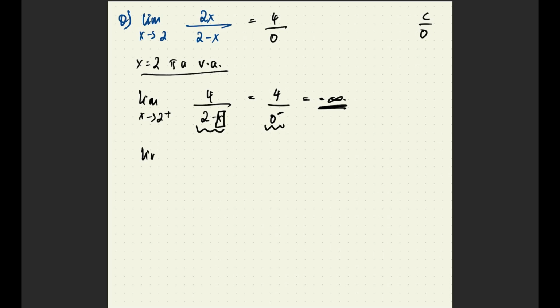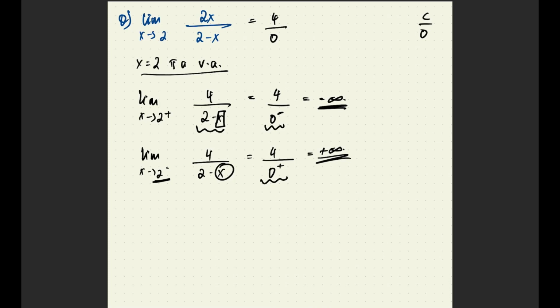Now if we find the limit as x approaches 2 from the left hand side, so this gives us 4 divided by 2 minus x. Okay, so that is 4 divided by, now in this case, we are approaching 2 from the left hand side. So that means that this x is slightly smaller than 2, right? Almost close to 2, but slightly smaller than 2. So 2 minus a number that's slightly smaller than it is going to be a very, very small number, but it's going to be positive. So we can write it as 0 plus. So this basically tells us that the number is very, very small. It's almost close to 0 and it's positive. So that gives us positive infinity.